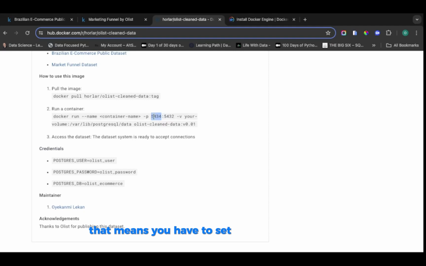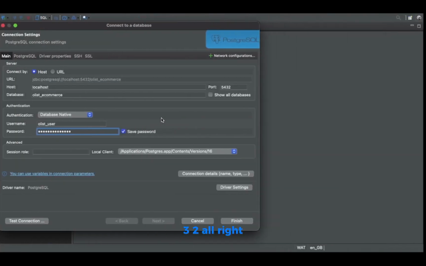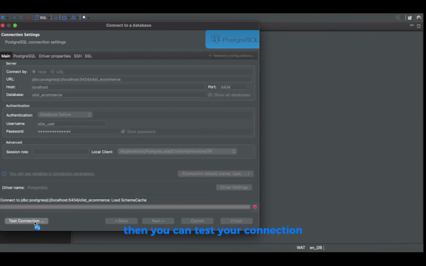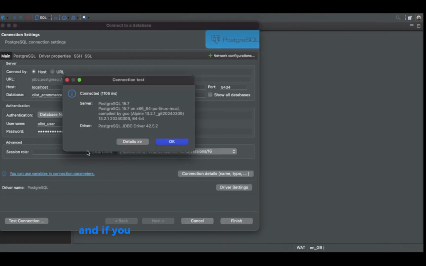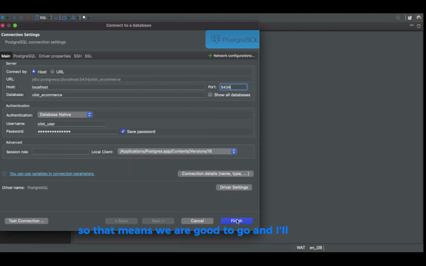So that means you have to set your own container port on your local system to 5432. All right, that is very, very important. So I'll change this to 5432. Then you can test your connection, and we have a successful connection, so that means we are good to go, and I'll click finish.